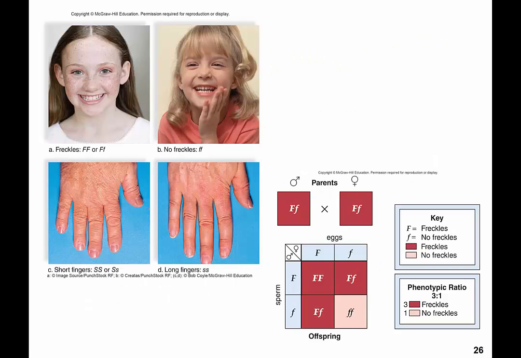We just looked at widow's peak versus straight hairline. Another human characteristic is having freckles or not having freckles. Having freckles is dominant. So in order to have freckles seen here, we could have either homozygous dominant or heterozygous as the genotype. This shows a monohybrid cross between parents that have freckles. As you can see, it's very similar to the cross that we worked for hairline.